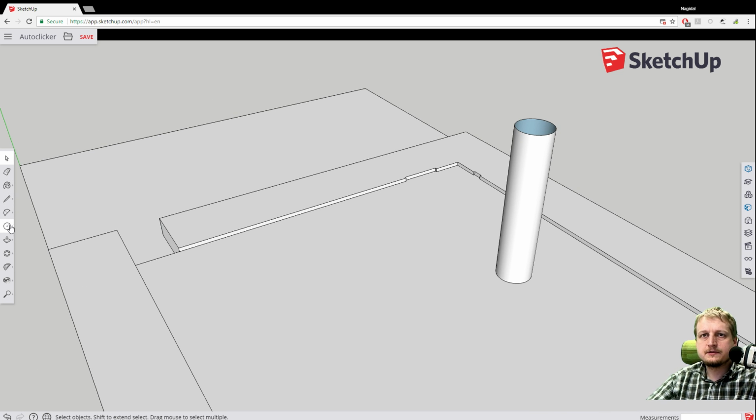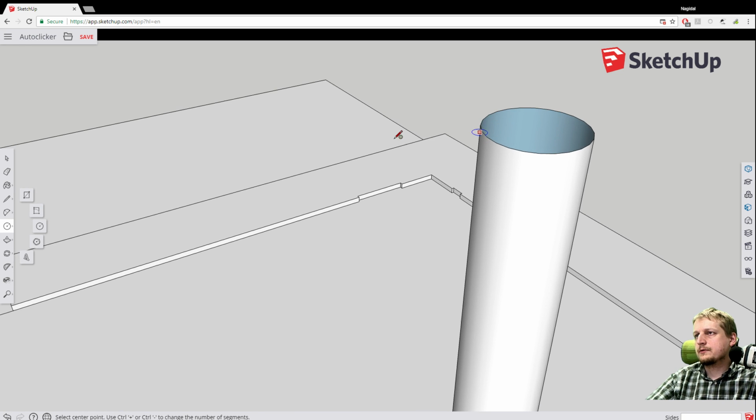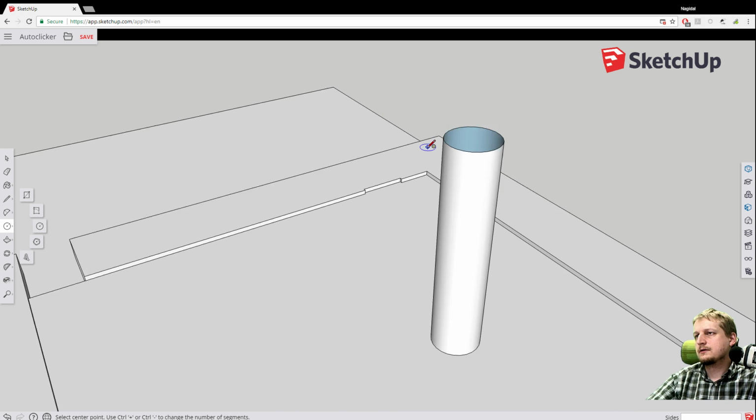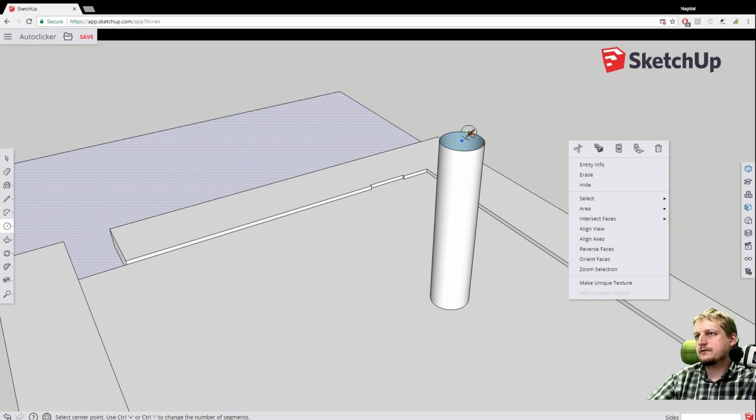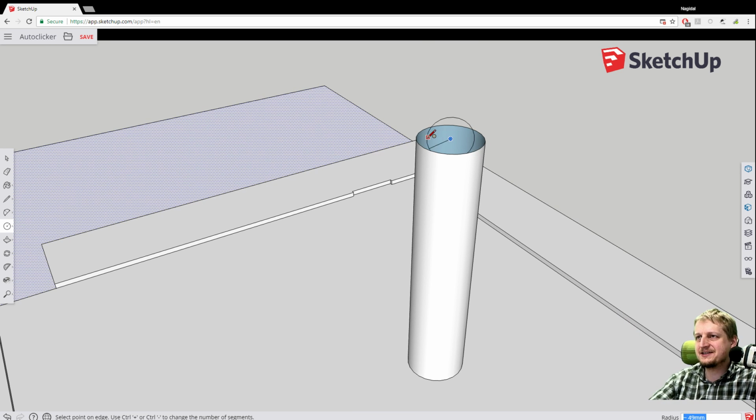Is it so damn hard to draw a circle here on top? I don't want it on face, I want it kind of in the center, on edge, in the center of nowhere. Why does it draw vertical circles? Why does it?